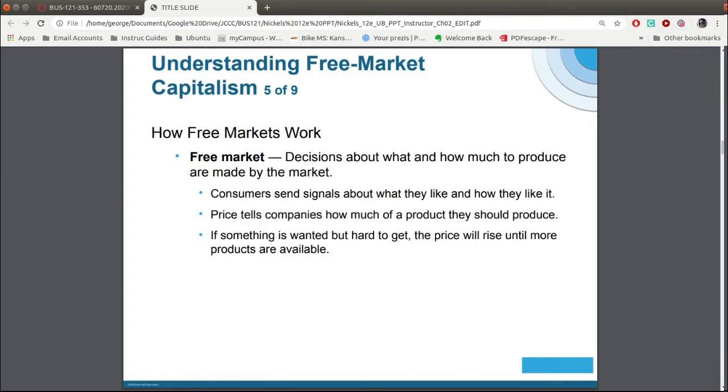Now, a free market is basically saying, okay, consumers want a particular thing. Somebody's going to see an opportunity there, and they're going to provide that. Now, there's a price impact in there. In other words, consumers are only going to be willing to pay so much for some of those things. If there are a lot of folks who want that particular thing, the price is going to go up because they're willing to pay more for it because it's scarce. If there's a ton of that stuff out there, then the price will go down.